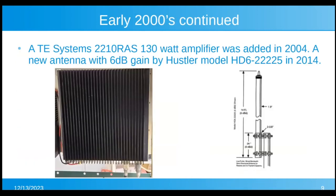And the amplifier that was running is this TE system amplifier right there. It's a 130 watt amplifier that was added in 2004. It works great. And in 2014, the 14-foot Hustler 6 dB antenna was added on the side mounted on the tower.